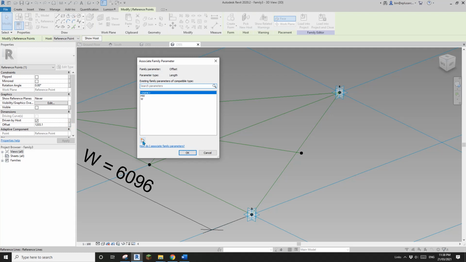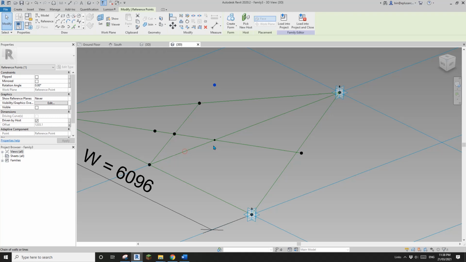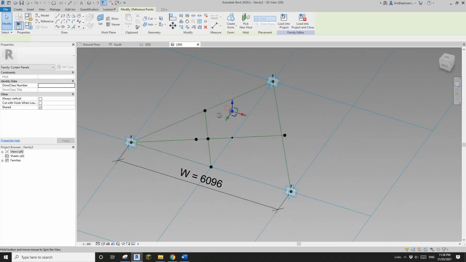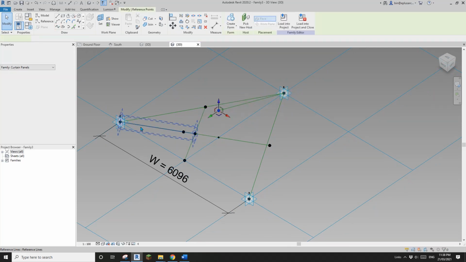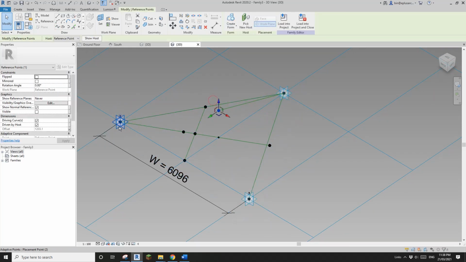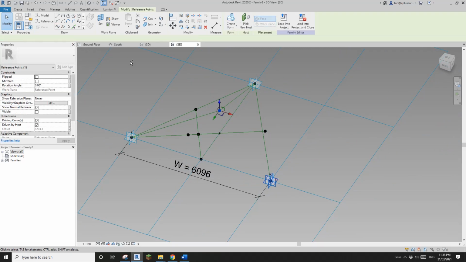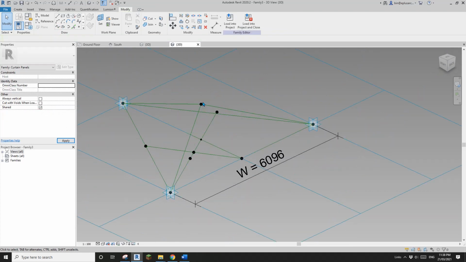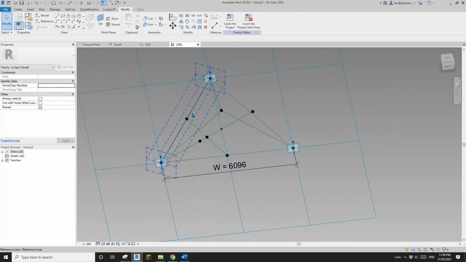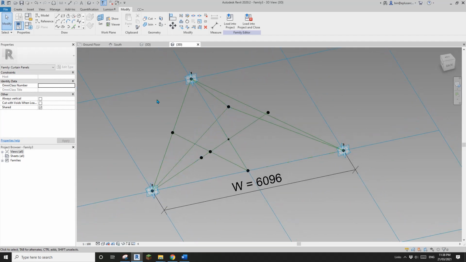We're going to just create a height parameter for it. Okay, so now it's all done. The whole structure, we just need to connect all these points. So this one and point 2, spline, reference line, and this one, point 3, spline and reference line. Okay, so now we can control the height of this and control the shape by the grid in the mass. So now we can just model some frame.